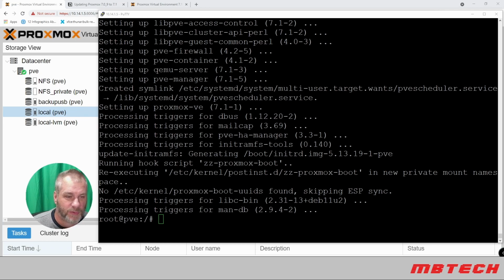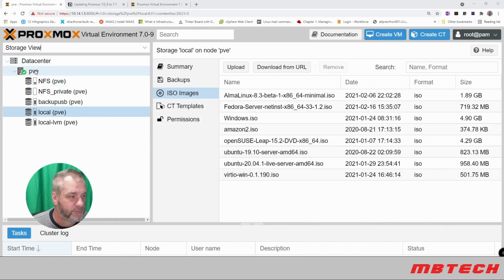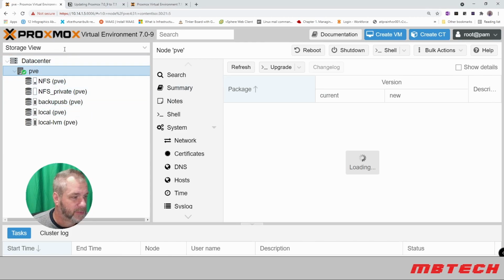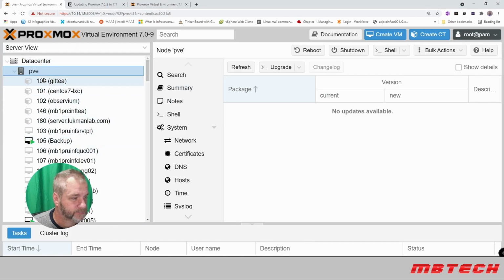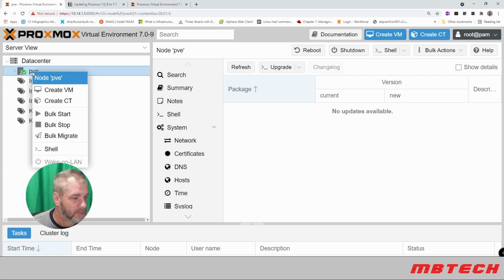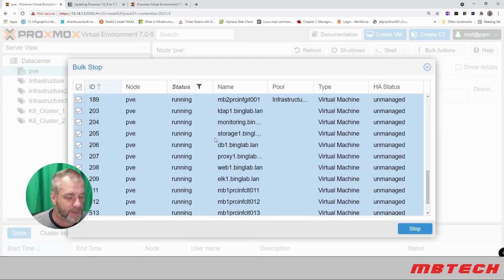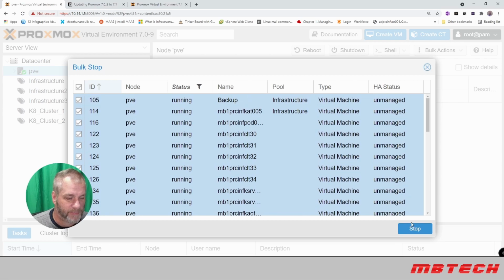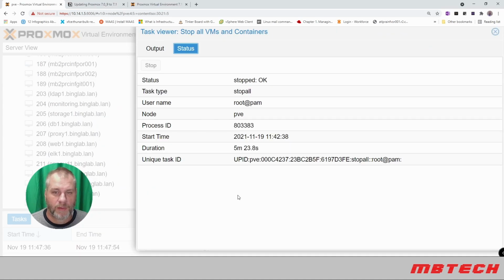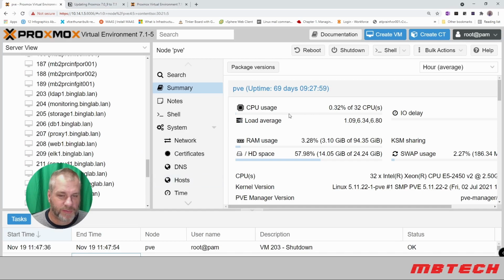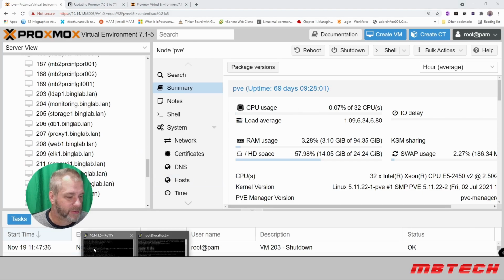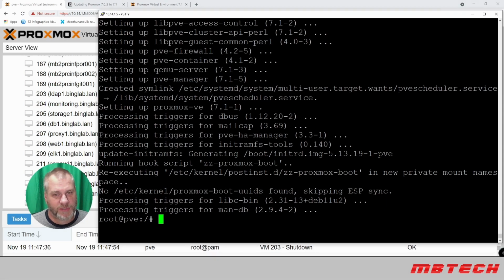After the reboot, we'll go back to the GUI. We will see what we have for our servers. And I believe we can do a bulk stop. And we're going to stop all of the VMs that I have running on here. Let's stop. Okay, all the VMs have been stopped. It took about 5 minutes and 30 seconds. I think there's about 30 something VMs that were running, so not too bad. Now we're going to go back into the console, and the SSH connection. And from the SSH connection, we're just going to send a reboot command.